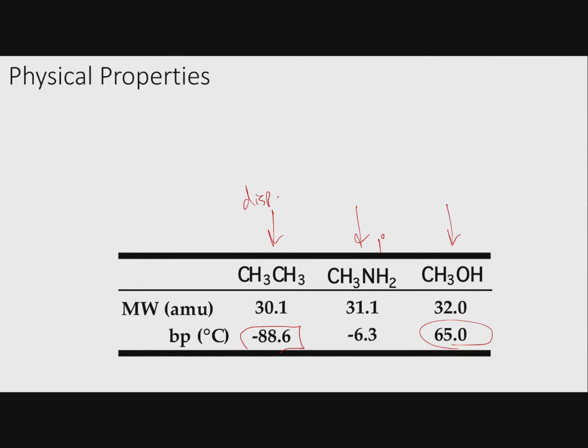So what this tells us is that the NH-N hydrogen bond is actually weaker than the OH-O hydrogen bond. And this has to do with the difference in electronegativity between N and H. It's only 0.9, where for oxygen and hydrogen, it's 1.4. So there's a much bigger difference in electronegativity. So we see a much bigger dipole and a bigger hydrogen bond effect.